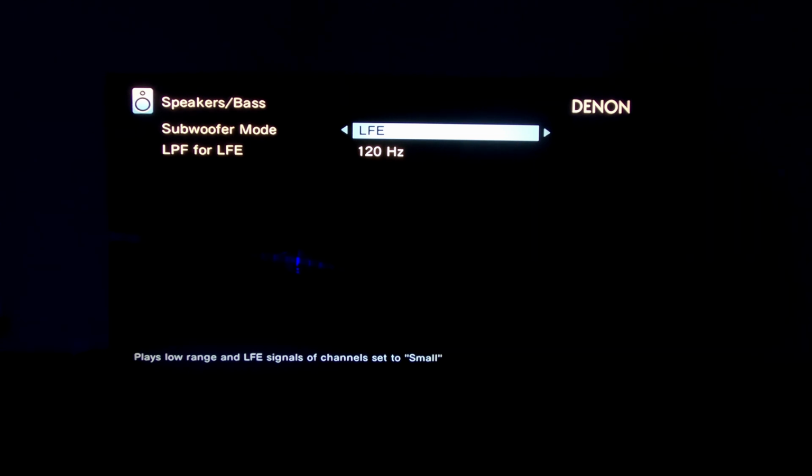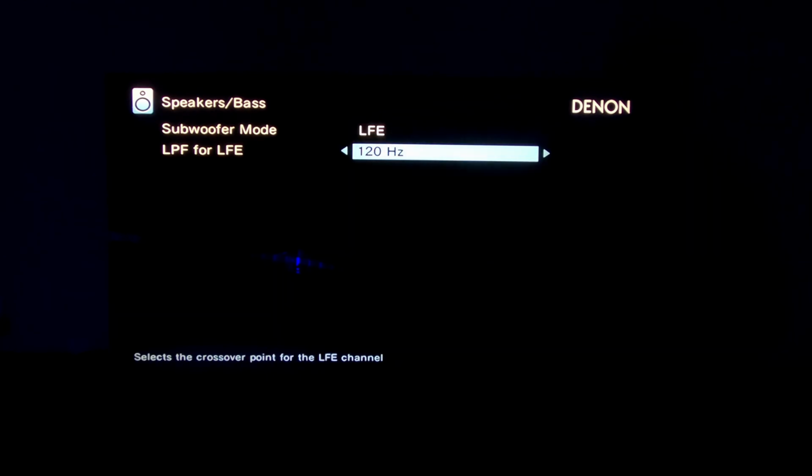So when you're talking about home theater and movies, most movies are mastered with a certain soundtrack. Maybe it has an Atmos soundtrack with height channels. It has surround channels, maybe it's 7.2, what have you. But typically there is a low frequency effects discrete channel that is played specifically by and for subs, okay? So when you hear of a movie being encoded in 7.1, that 0.1 is the low frequency effect discrete channel that is played only by your subs, okay? And that usually starts at 120 hertz or lower, which is why it's recommended that you have a low pass filter for your low frequency effects of 120 hertz.